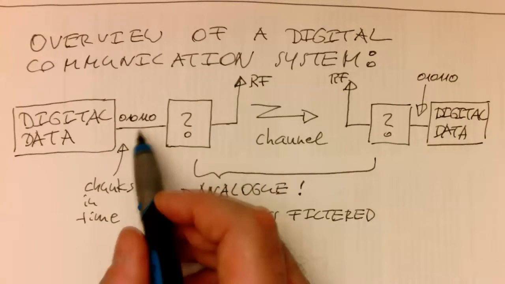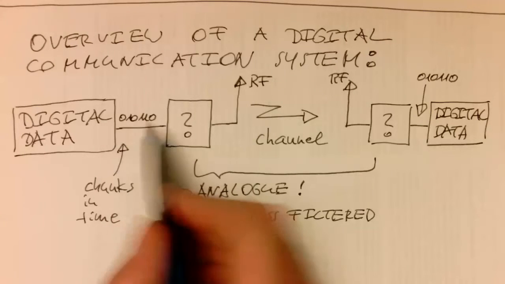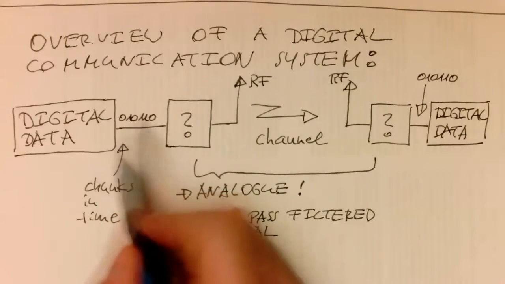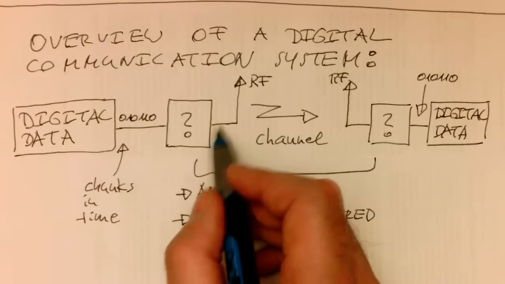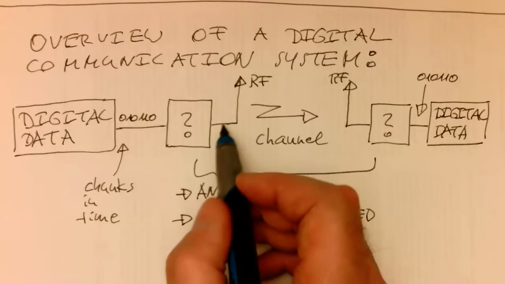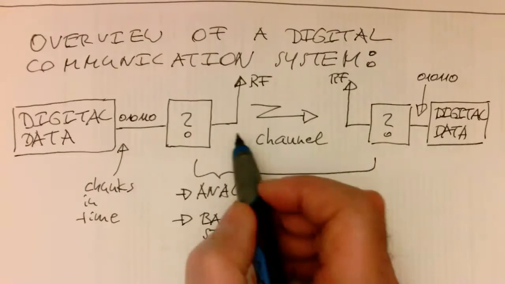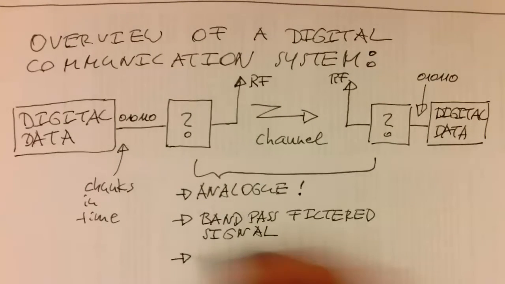So here a clock rate, which is related to the bit stream. And we can think of different chunks. And here at the output here, we have a sample system. So a certain sampling rate, which is high enough to generate the RF here. So we need to deal with some clocks.